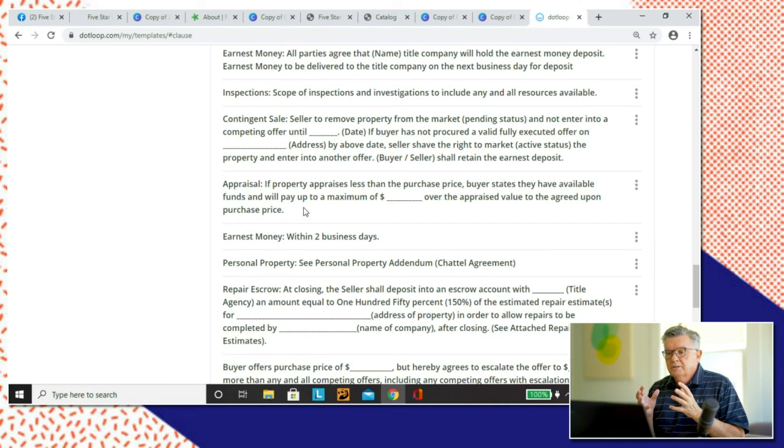So if we stick to our traditional paradigm that the appraisal is the be-all, end-all of value, then your buyers may lose out over and over again, to the point where they may choose to go to another real estate agent unless you can explain to them that, again, appraisals are only a snapshot in time. They're intended to protect the bank, and we're in a highly competitive market, so you may want to consider including an appraisal guarantee like this in your offer. What else? Let's see what else we have.